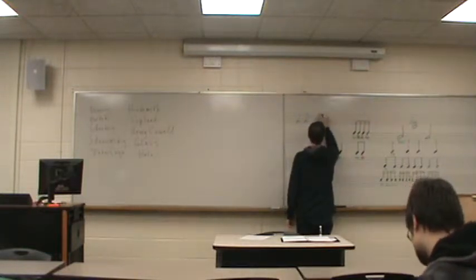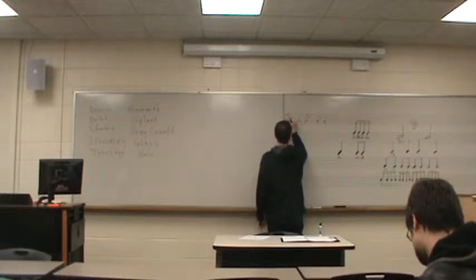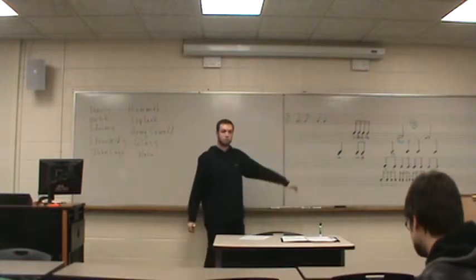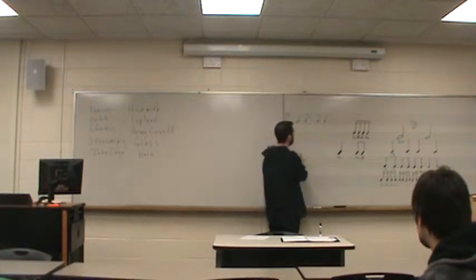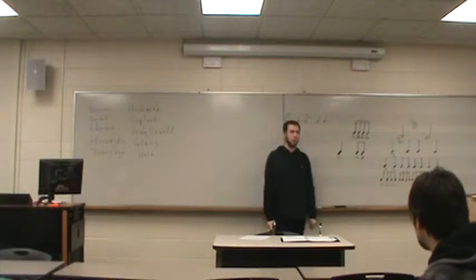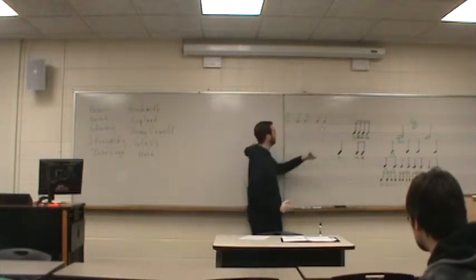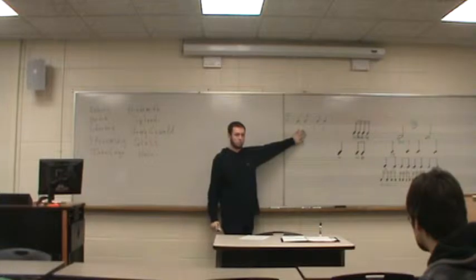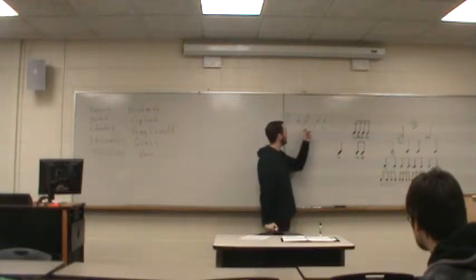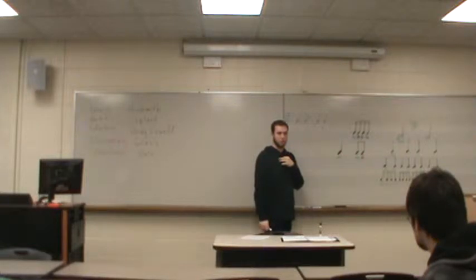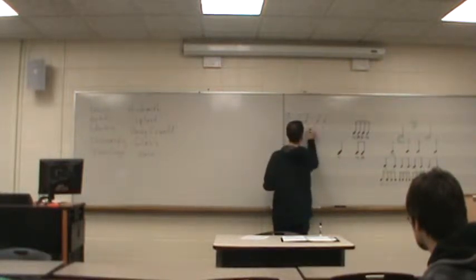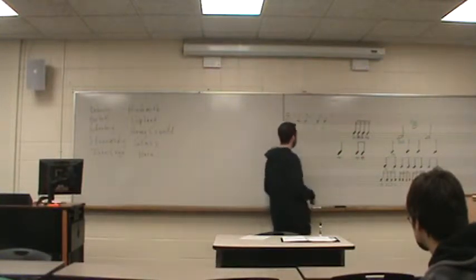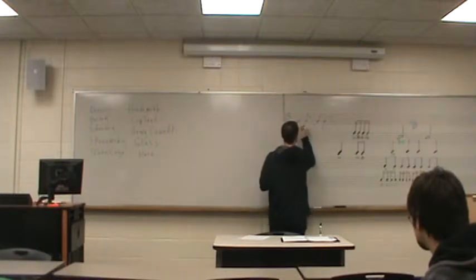Let's say we have a measure of 4/4. So how many beats is in this measure? 4. Okay. And how many beats does a quarter note get? 1. So we have 2 quarter notes here, right? So that's 2 beats of this measure. So how many beats has to be in this part of the measure? 2. And how many beats does an eighth note get? Half. Okay. So we have half. So how much is left in this measure? 1 and 1.5. Okay.